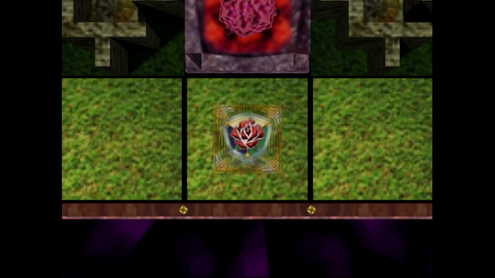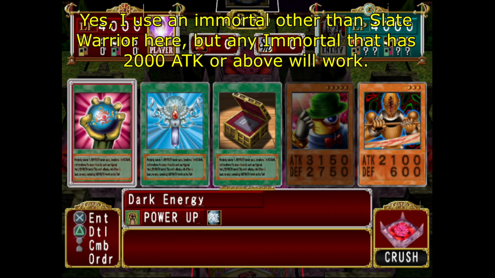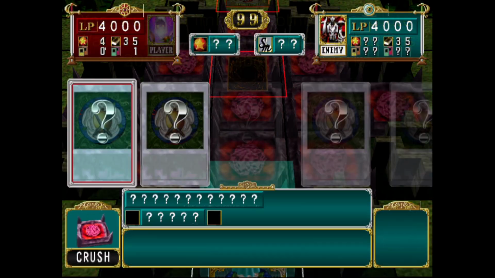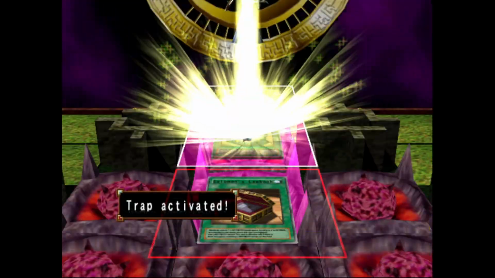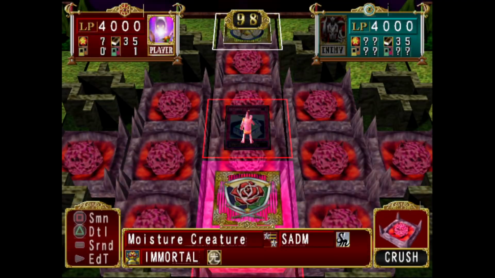Even better is if you have any immortal cards, for example, Slate Warrior. This is the easiest one to get. You just need to enter in the password. You can just attack him twice. He does move away because he understands that your Slate Warrior can move on crush and attack him, but unless he activates a Mirror Force or plays some trap card next to him, you can just attack him again. That's it. You don't even need to worry about it.